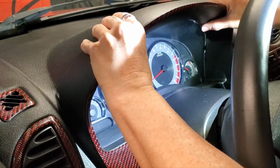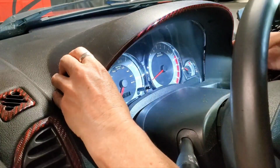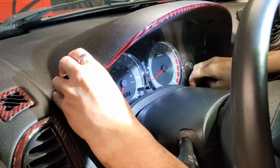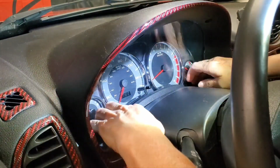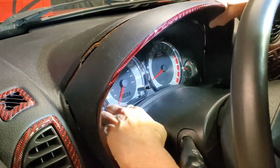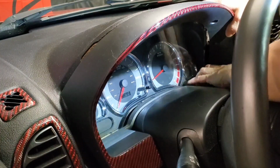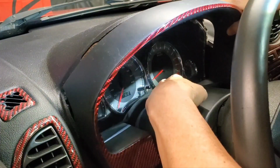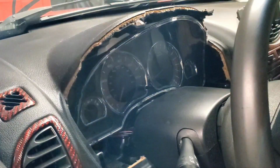easiest thing to do is you kind of grasp it and you pull it forward slightly and then gently reach down in here. I gotta remember how I did it. I just pop and it was done. Now see, now I'm trying to be instructional and careful, and there we go. Pop and pop. Okay, those are those little clips. Careful, wiggle to get it out from around the column. That's how you get it out.